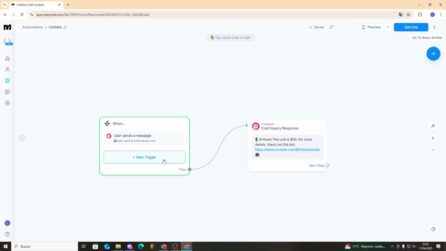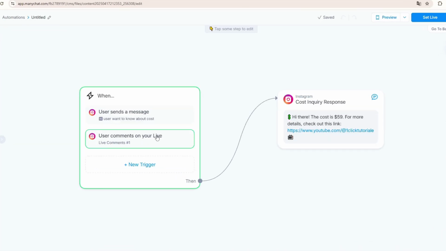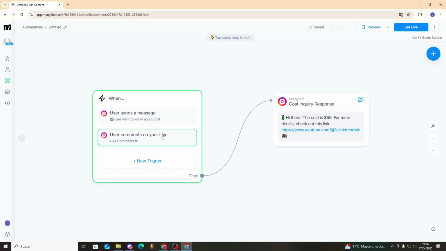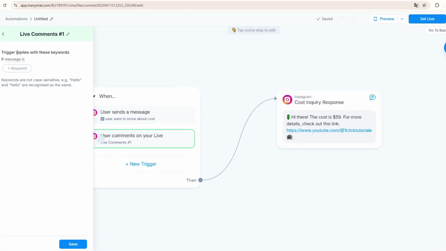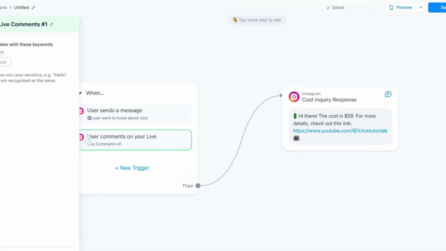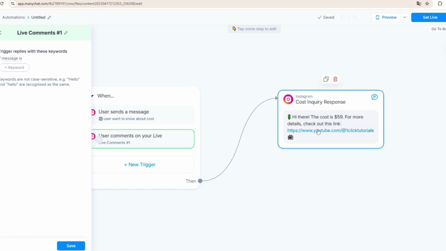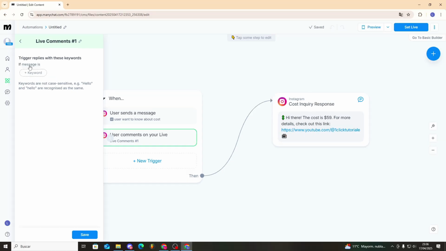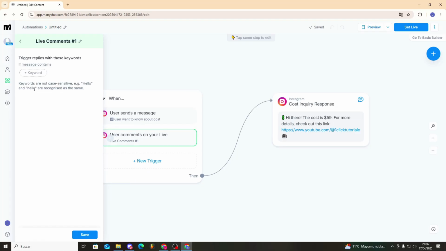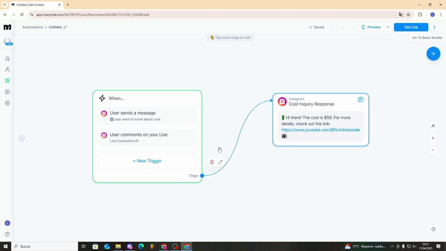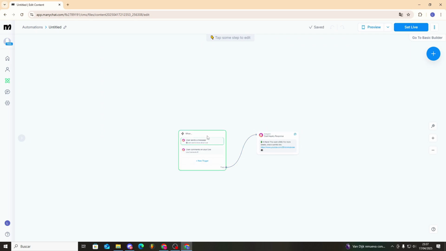After this, we have options to add a new trigger or step. Adding a trigger means if the message is ours or something else happens in the chat, we could cause this effect. For example, I've set it so if someone comments on our live stream, we can set the message value. The trigger is if the message says something specific like price, for instance. Let's revisit this answer, but we also have options. For instance, we can set it up so that if the message contains certain words, it triggers an action. For example, if the message contains the word price, it automatically generates this trigger here.